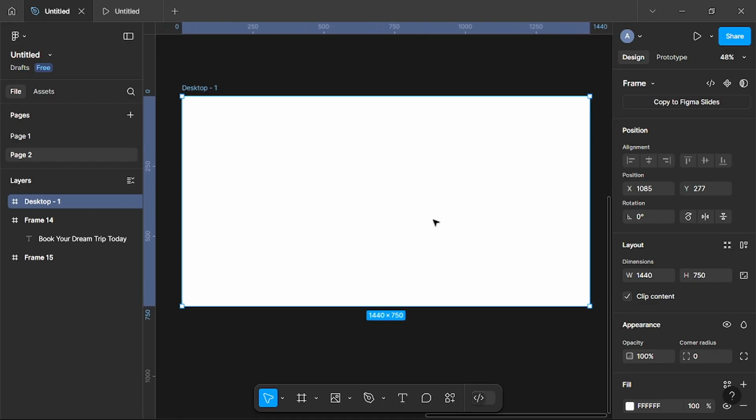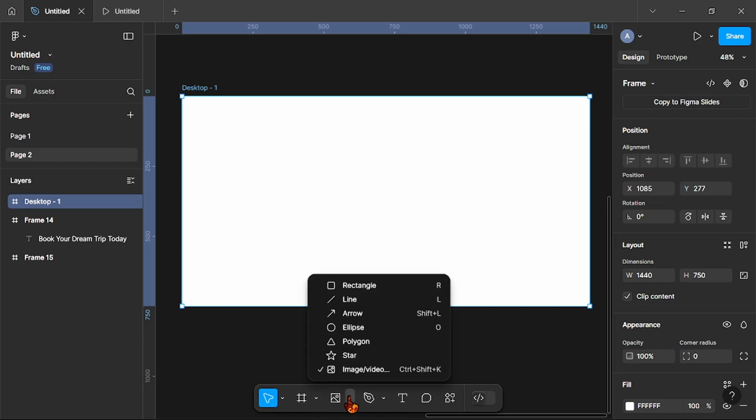So now once you've done that, the next thing you're going to do is to have a rectangle shape, where you're going to place your image for your hero section. For you to be able to do that, you come down here to the tool section, and you click on this drop down.